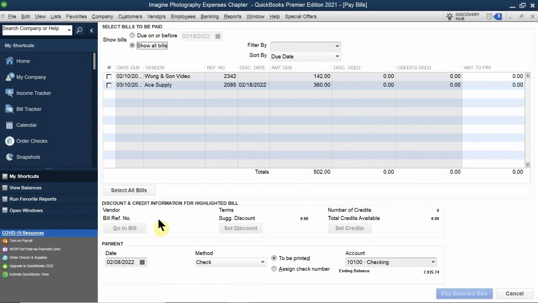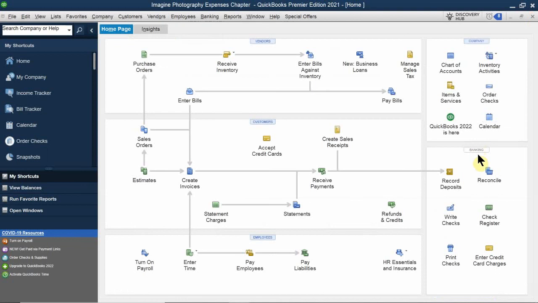Now, I'm going to show you all the ways that you're able to make a payment. In this case, there are 7 different ways you can make a bill payment. The first 6 are the same exact pathways as for entering a bill.